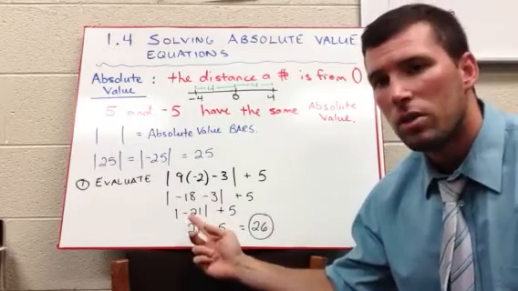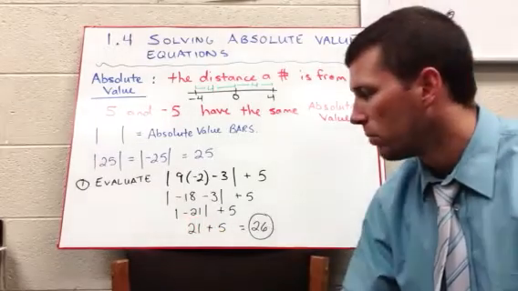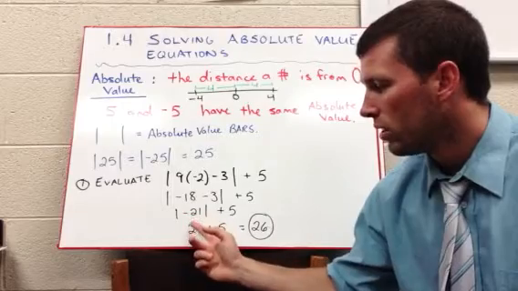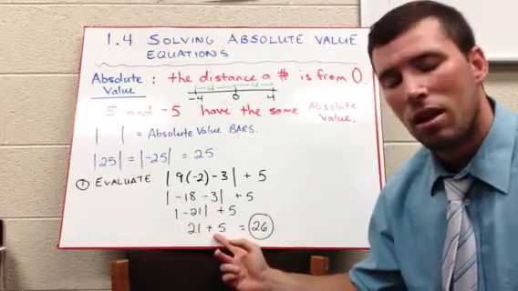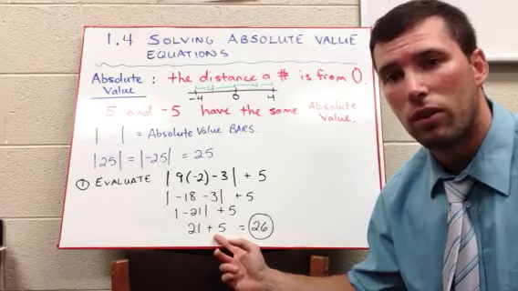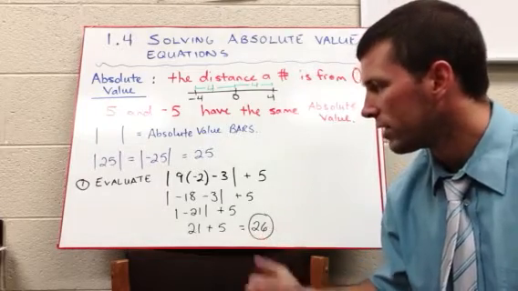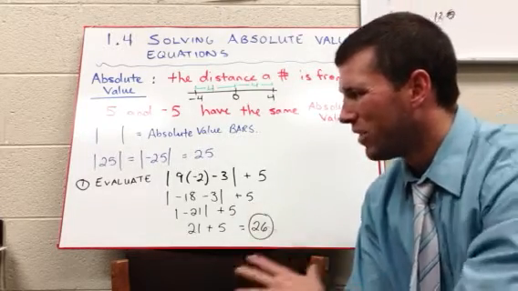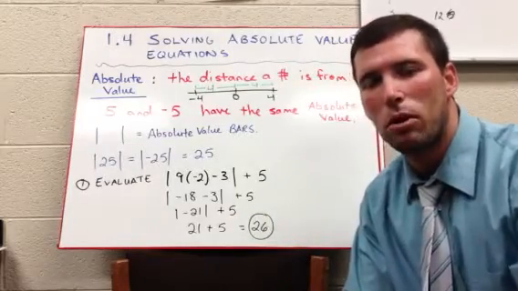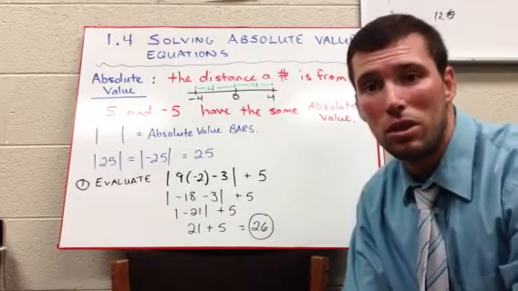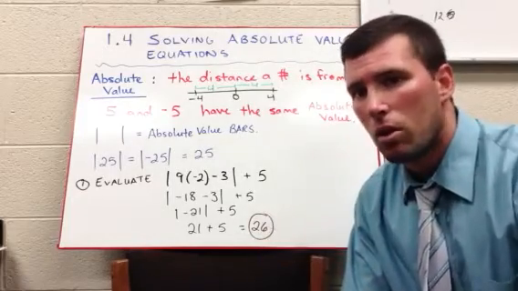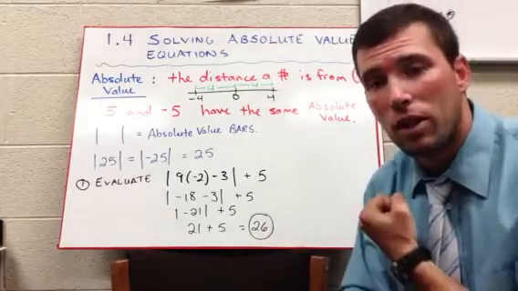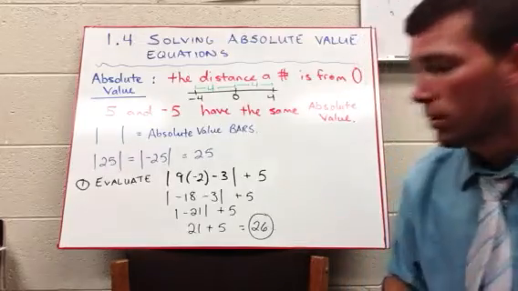So now is when you can actually apply your absolute value. So the absolute value of -21 is +21, and now you can go back and apply your +5. So when you add that, you get your 26. So that's kind of a very basic example of when absolute value could be used with all of these being known values. We're going to get to it when you don't have a known value, when you have some variables. All right?